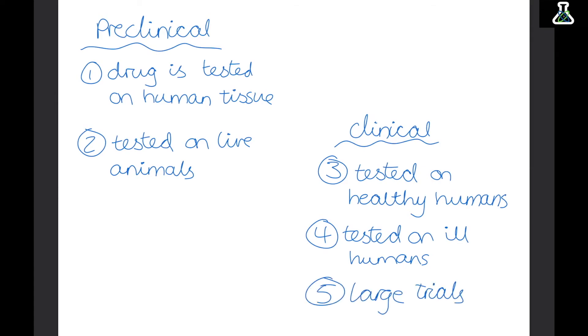Now when making a new drug, there are two things we want to do. We want to maximise the efficacy, which is how well the drug works, but minimise toxicity. So we're minimising the side effects. And this is really important when finding the dose. We want to give the human enough so it makes them better, but we don't want to give them too much so they start feeling more ill.